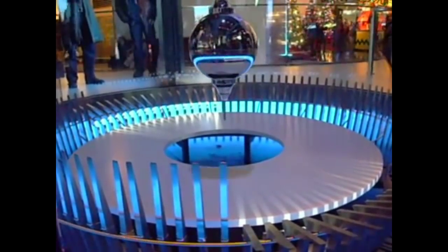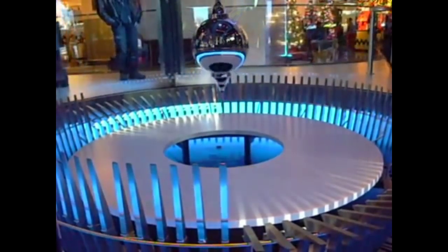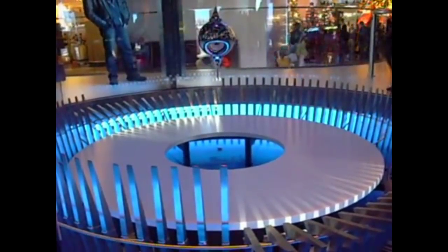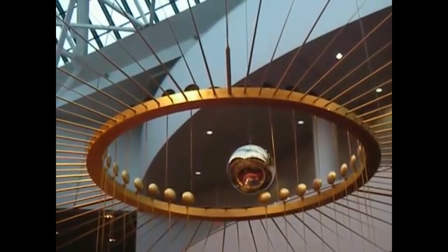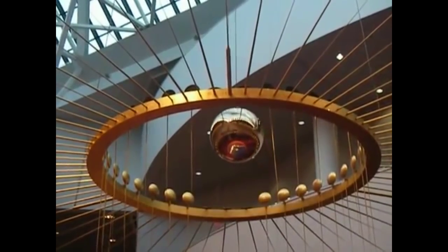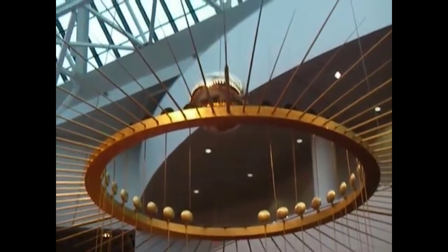It's pretty difficult and time consuming to actually verify this, because you'd have to be stood there for hours on end to see any meaningful change. I've got no reason to doubt the work. These pendulums are said to work using the Coriolis effect, or rather the Coriolis effect acts upon them.